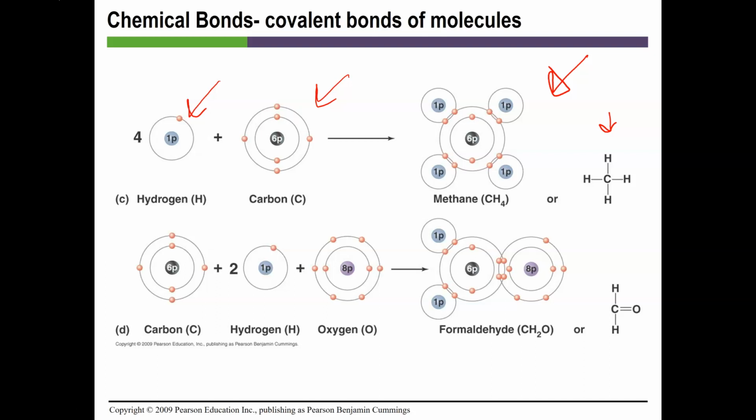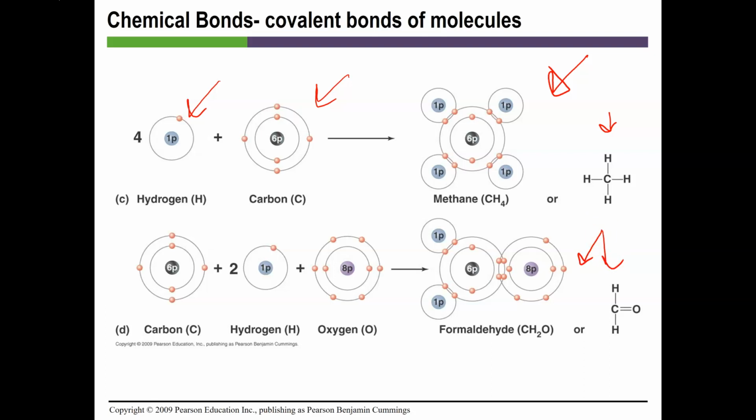Next, we combine carbon and hydrogen and oxygen. If we look carefully at those outer electron shells, we can again realize that carbon still needs its 4, hydrogen needs its 1, and as we mentioned a moment ago, oxygen has 6 electrons in the outer shell, so it has room for 2. If we're going to combine these elements together in a molecule, we need to do it in a way that we can satisfy each element's need to have that full outer electron shell. So we can do it in this manner.